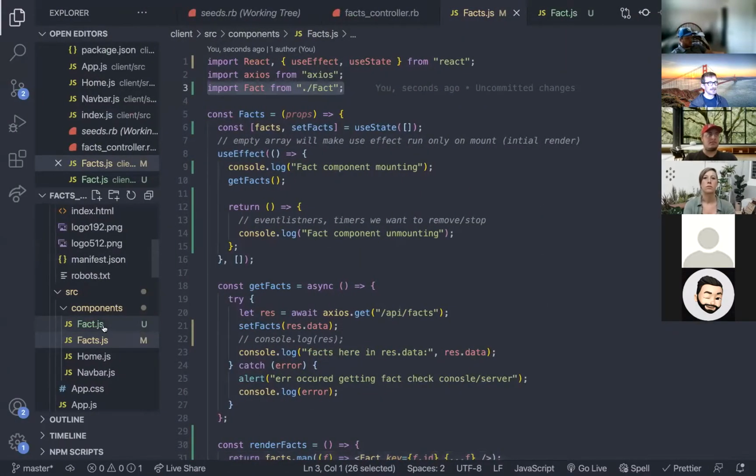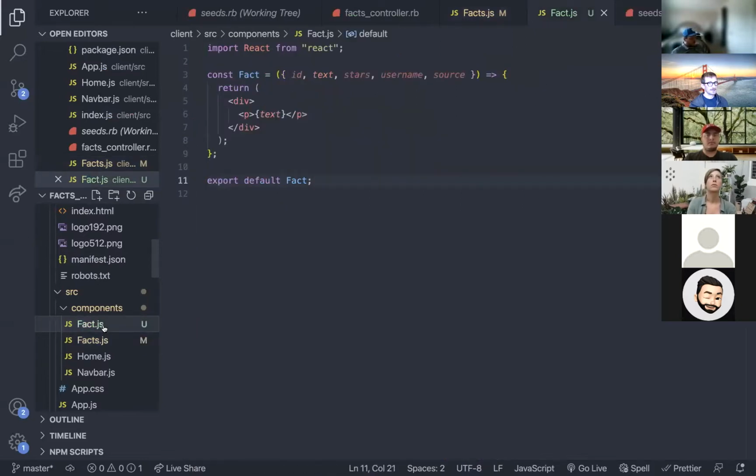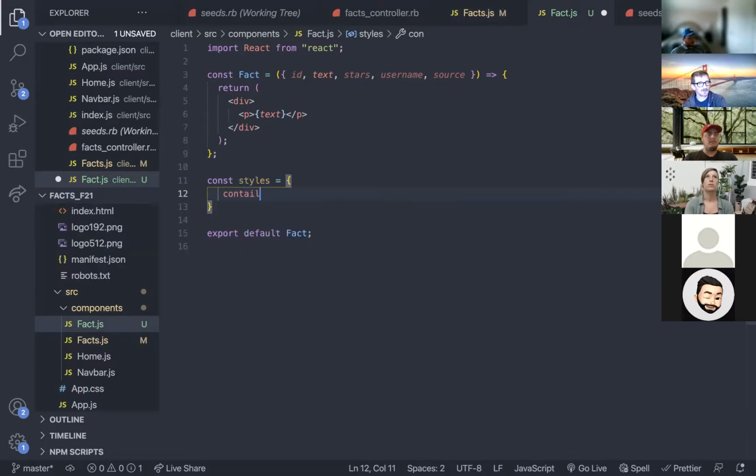Now we can maybe spend a little time with the UI. Let's just get some practice writing some inline styles. I'm going to create a styles object. This is just a JavaScript object that inside of it is going to have other JavaScript objects, which are going to have kind of our styling. So it's not quite CSS, but it's very similar.